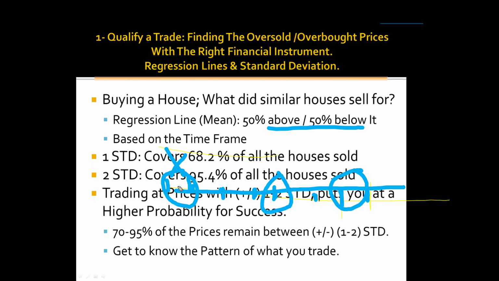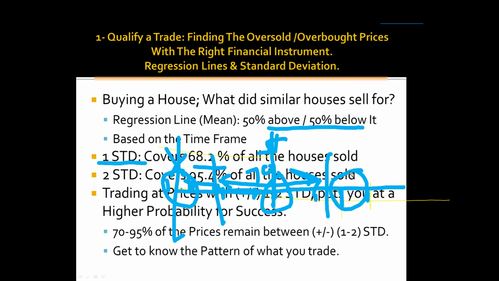Now, one standard deviation is this: if this is the mean right here, and from here to here, this area, roughly 70%, actually 68.2, but you may hear me say 70%, so 70% of all the prices that were sold fall in this range here. So if you buy your house at this point here, you bought it literally about 35% less than the average price.